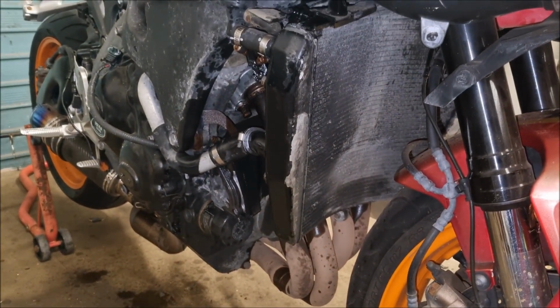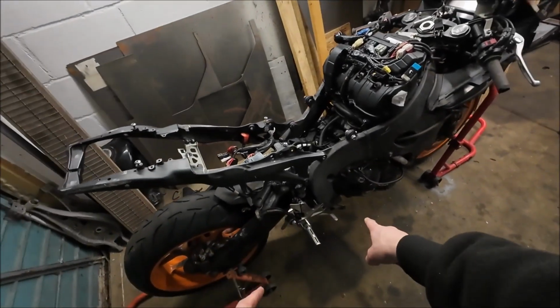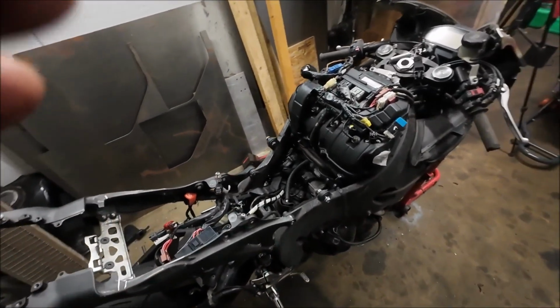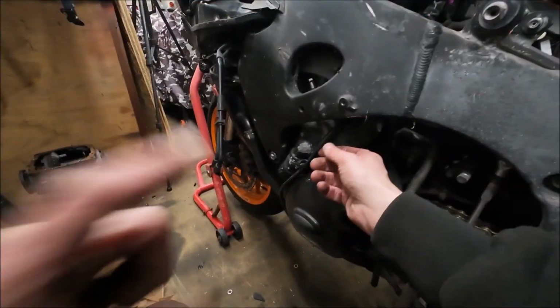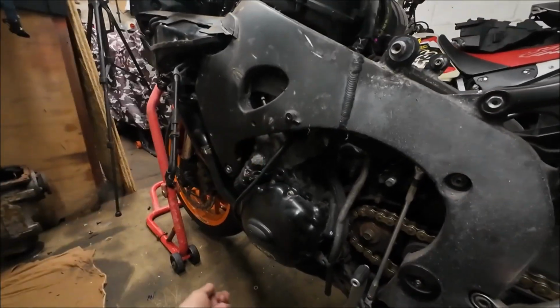That's where that is. So I've taken the link pipe and silencer off, and I'm now undoing the center bolt here. I didn't film that because it's like undoing 2 slip joints, and I don't think anybody needs to be shown how to do that. As you've got all this off, you have got an O2 sensor, and the wiring comes up here. And then the plug is up under here. Unplug that and drop it down.